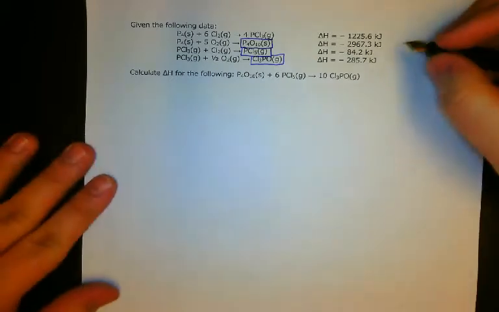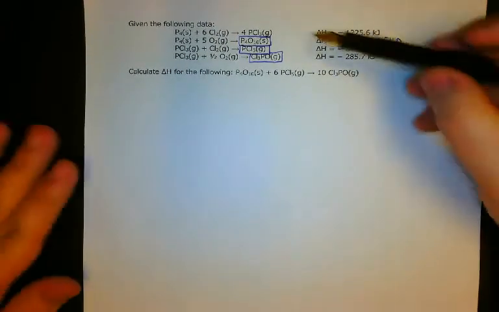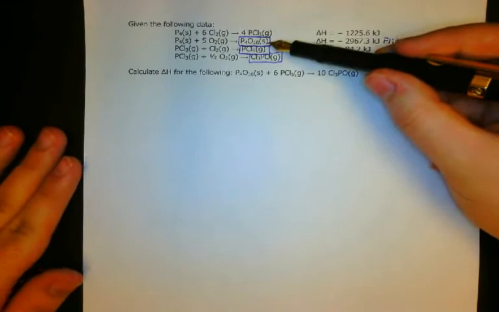Alright, so this one, our first equation is more of a canceling equation. So let's look ahead to 2, see what we need to do with step 1. So step 2 has P4O10 that we need. Is it in the correct place? No. It is a product instead of a reactant. So we know we'll need to flip equation 2. And I'm not going to need to do any math to it because P4O10, they're both 1.